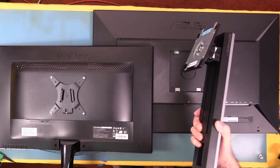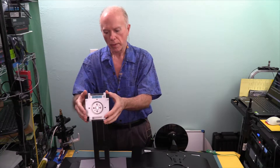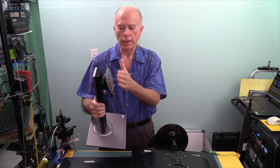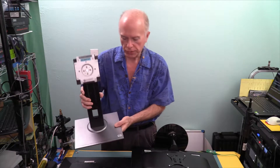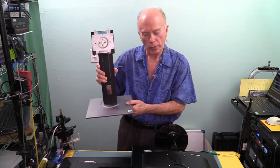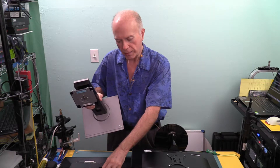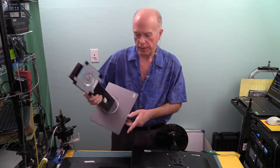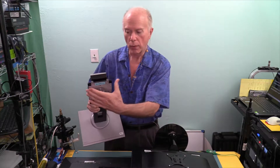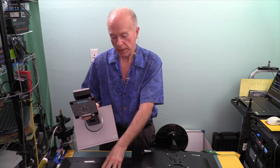A lot of the weight carried by the ASUS monitor is in the base or the stand, and the rotation of the monitor to vertical or horizontal is part of this base. This piece of the mount that recesses — that fits in those tongues — handles the arm and the base. If I'm using this particular mount with this base, it's an either-or: I can use this or I can use the VESA. When I put the VESA on, it's not a matter of putting a quick release plate on to switch between them, because what I'd need is a special adapter plate, which ASUS doesn't have. So I have to look at other options.